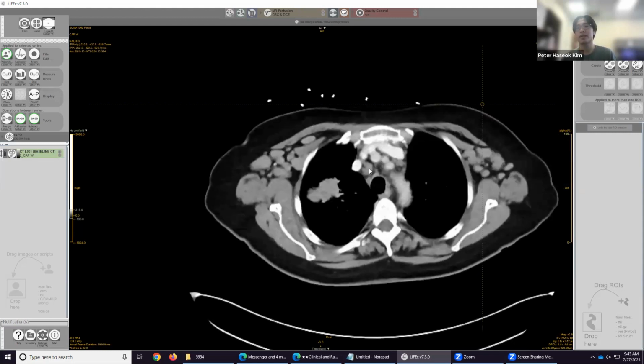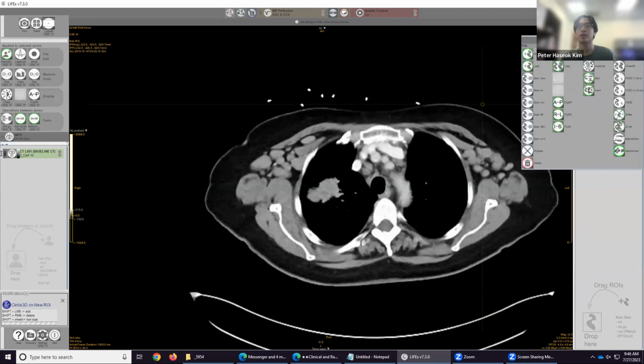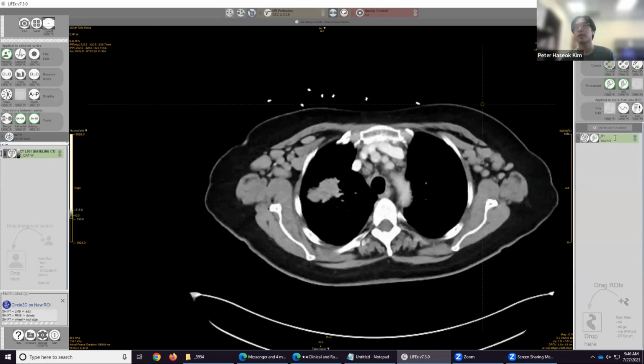So now, segmenting this lesion, we're going to press over here in the ROI section. This is the ROI side. This is the image side. So ROI, click new. If new isn't popping up here, you can always press other, and you have all these options like new, load, etc. So we're going to press new, and then we're going to get this new ROI. It's not really important that you rename this right now, just because you're going to run it through N anyways. But I'll rename it. So double click this area, and we're going to name it T1, tumor 1.